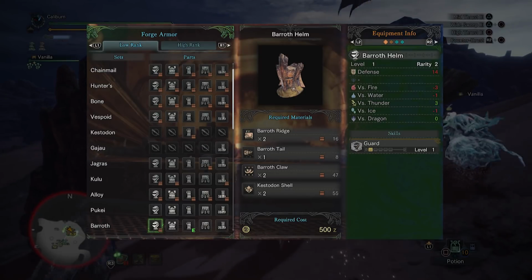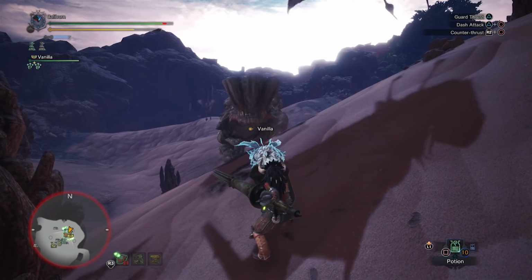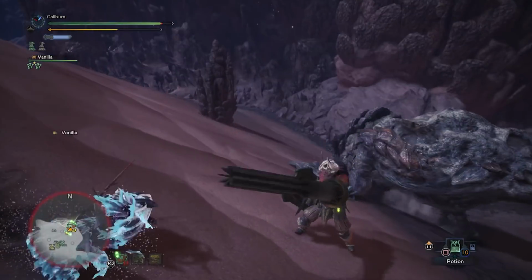Baroth's head grants guard. This should be considered a mandatory pickup. Guard reduces the stamina consumed while guarding, as well as reduces the knockback suffered when hit. It's going to be the bread and butter for this guide.